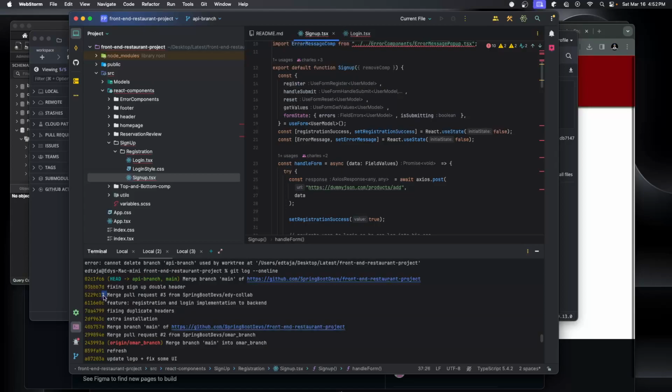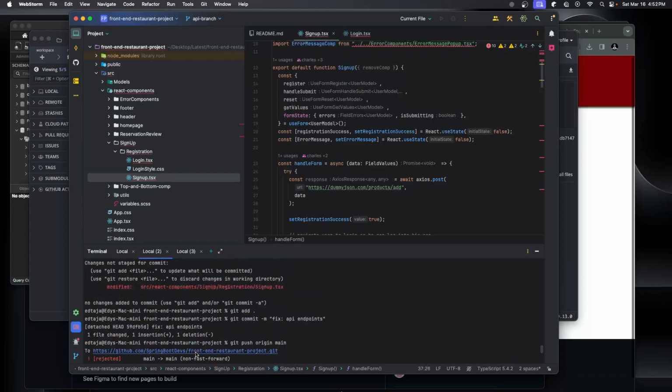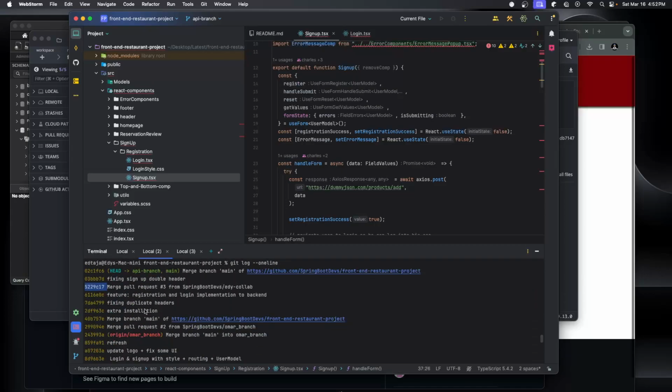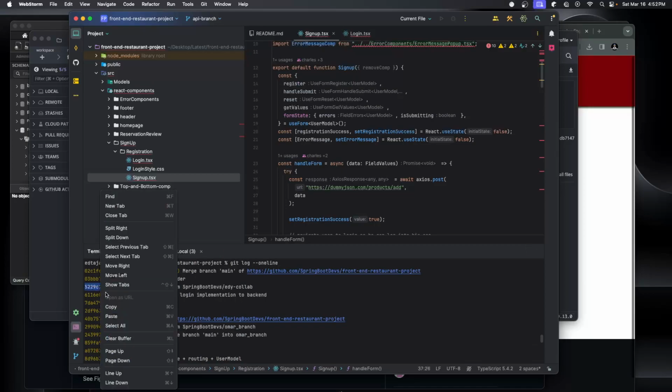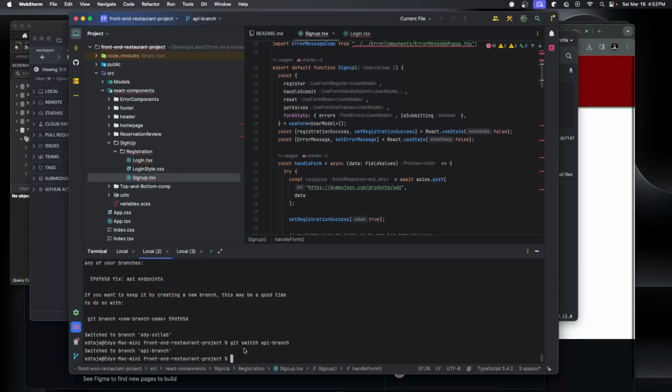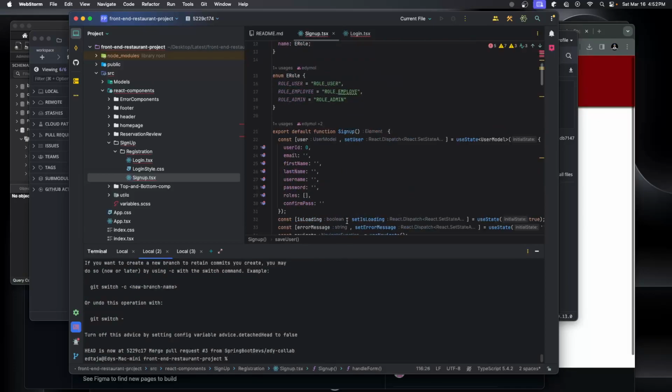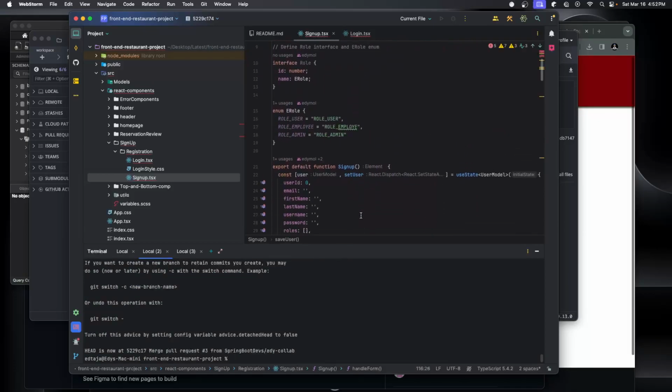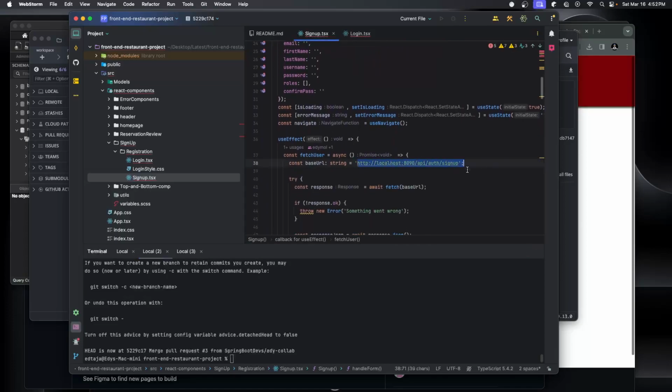We have to get to this branch, because this is the branch that everything is working on, this commit right here. If I come here, git checkout, and go to this commit, you see everything changes, and you can see all the APIs and everything. And this isn't the sign up.